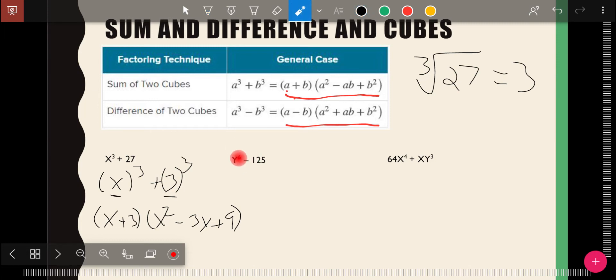Over here, anytime the exponent is divisible by 3, then it is a perfect cube. In this case, Y squared to the third power is Y to the sixth. If I did the cube root of 125, I would find out it's 5. And so this one fits difference of two cubes. I'm going to use this formula. A is Y squared. B is 5. And so let's use a different color. And so this one would be Y squared. A is Y squared. Minus B is just 5. And then A squared. A squared. Well, A is Y squared. So Y squared times Y squared is Y to the fourth. Plus A times B, Y squared times 5 is 5Y squared. Plus B squared, B is 5. 5 times 5, 25.